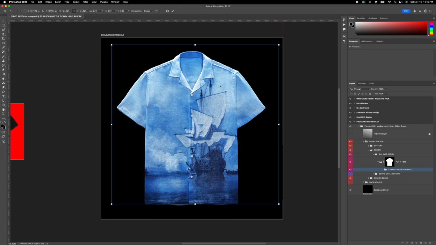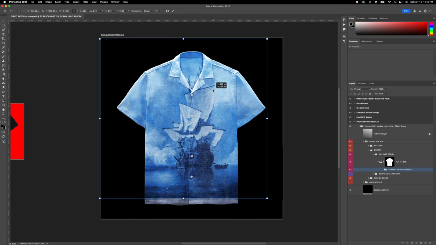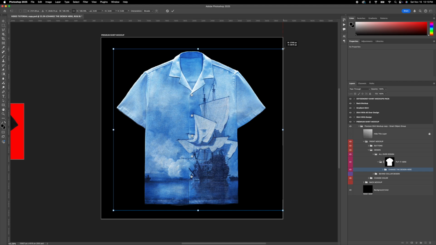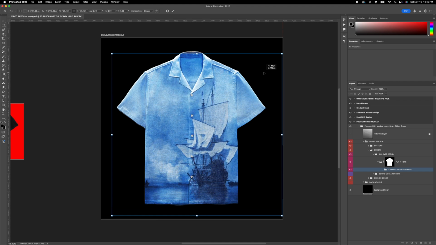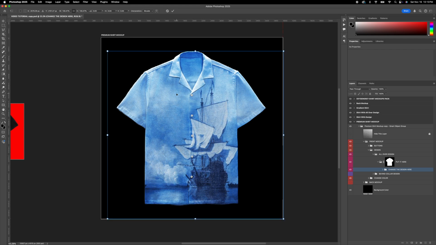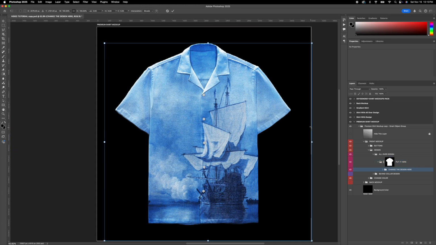One thing you'll notice is it doesn't go behind the collar. So if you want to put it like this, you can put it. Let's just put it a little bit like this for now. Give me a second. Okay. So yes, this is how you can do it. You can also put any patterns on your shirt, if you want a pattern shirt for your brand.